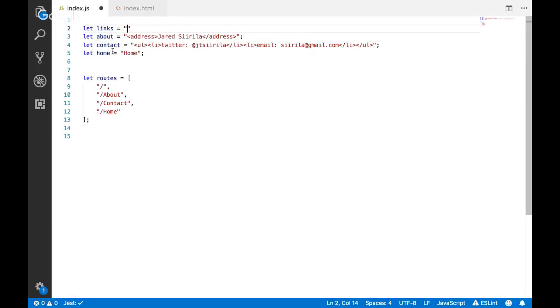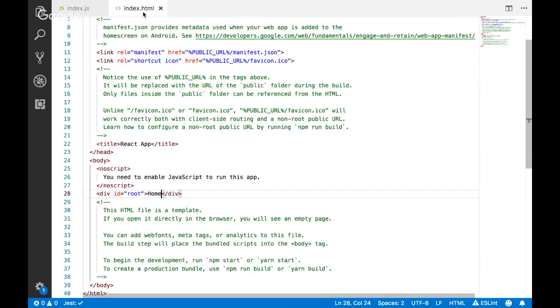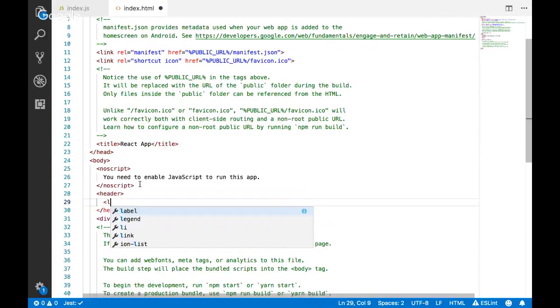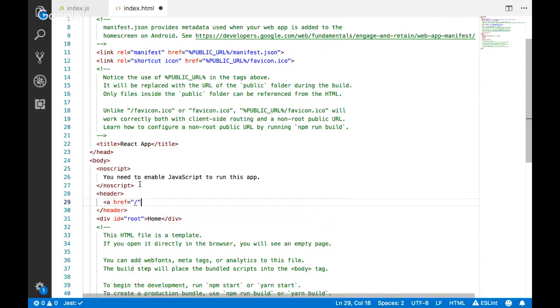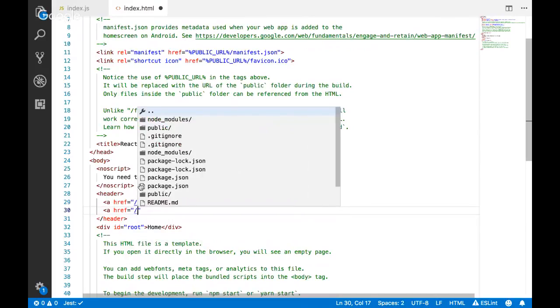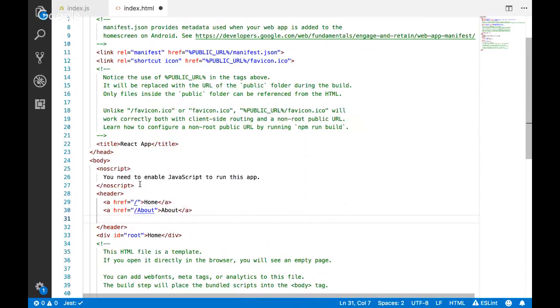I'm going to make something here. I'm just going to make a links object up here, or you know what? I'm going to do something a little different actually. I'm going to hard code that in. So I'm going to go right into this index.html here. I'm going to do a header, a link, and we'll just have this. Fine. Home. Make another one. What's that other route? About. This is just some raw HTML.